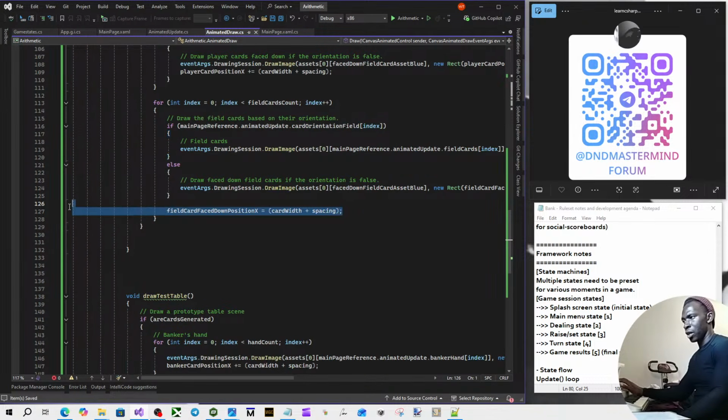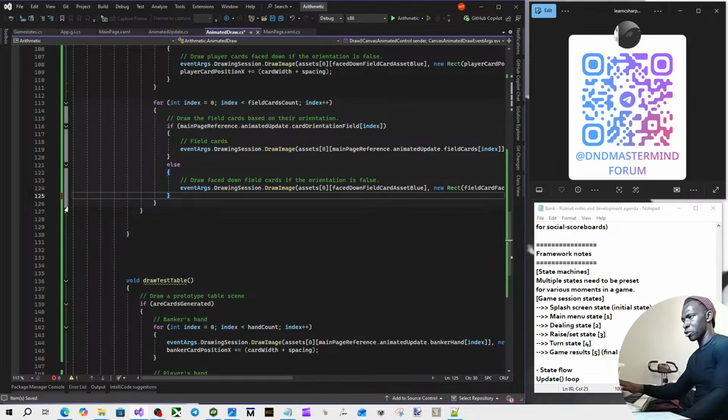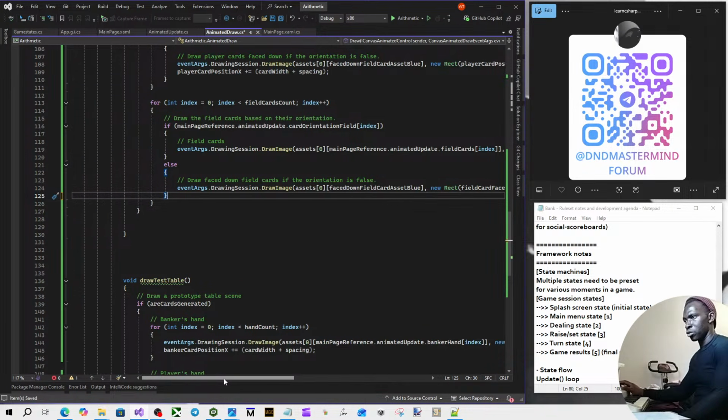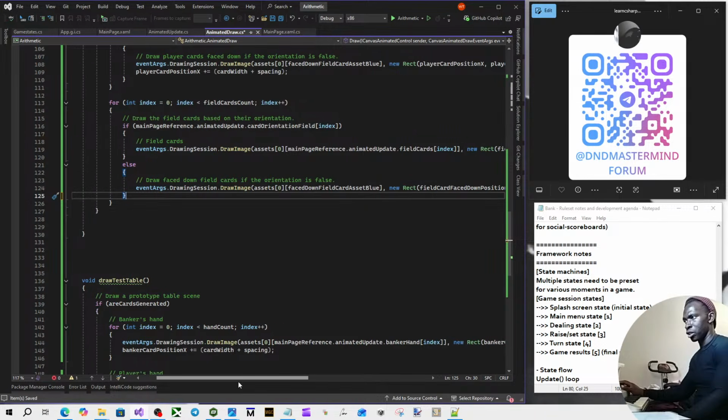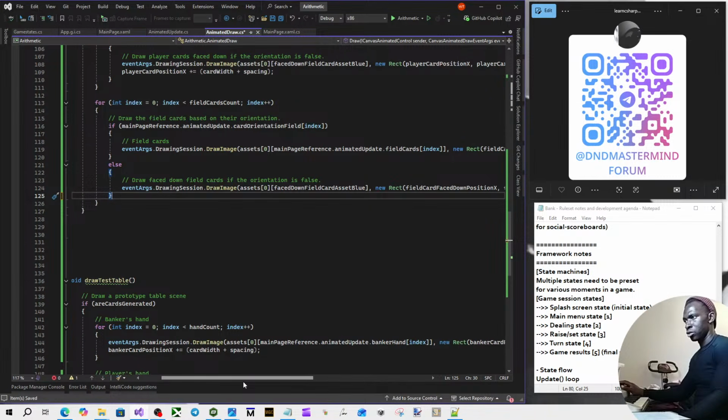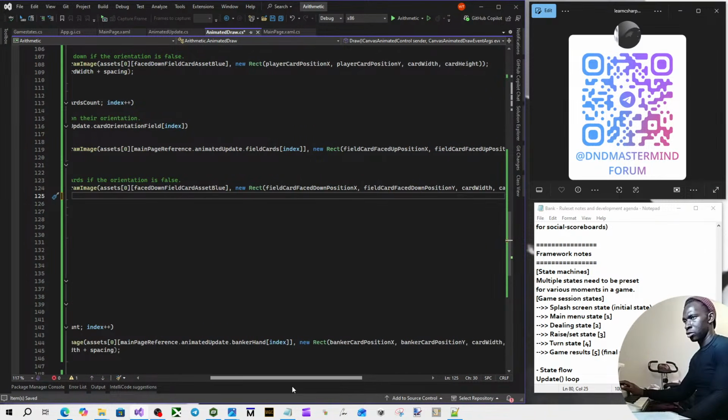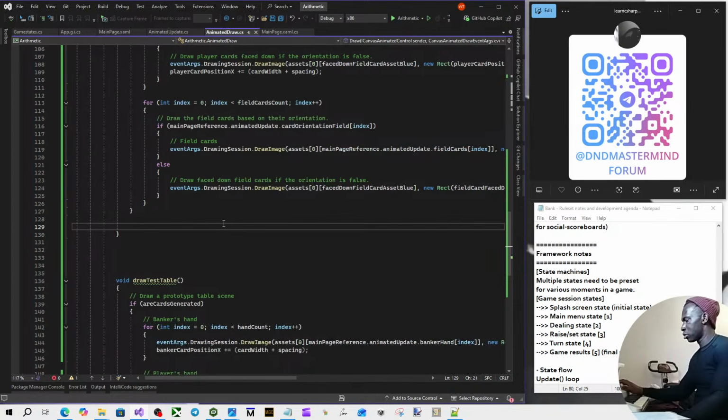I'm using values already set for the position, so I don't need to update anything because I'm not post incrementing. I think that's correct. So fuel card face down position works, fuel card face up position. Try this.